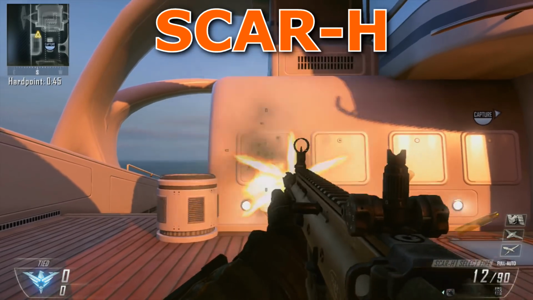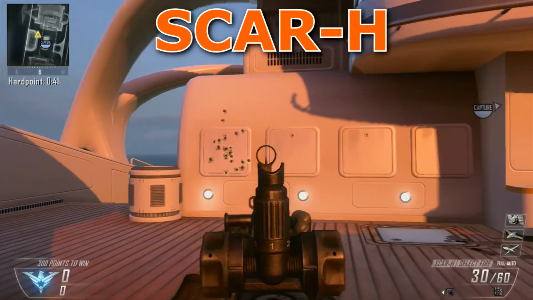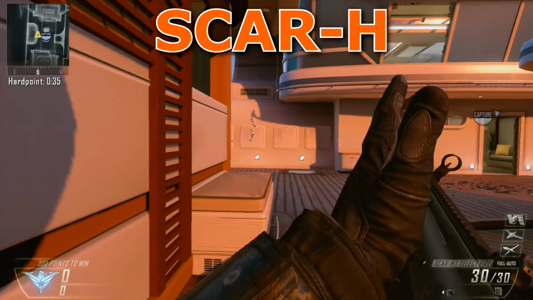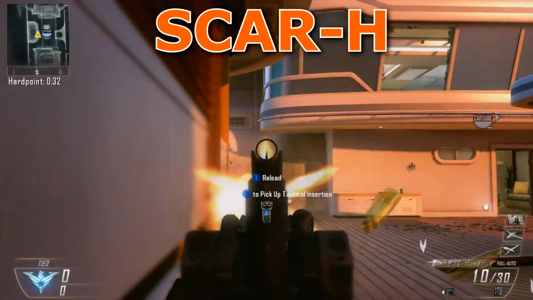So next up, we have the Scar H, which was a little bit disappointing to me. I really like the Scar from Modern Warfare 3, but it's a good weapon, don't get me wrong. It's just if you mash the trigger, the recoil on it is absolutely atrocious. It gets a 2 out of 5 as far as I'm concerned.